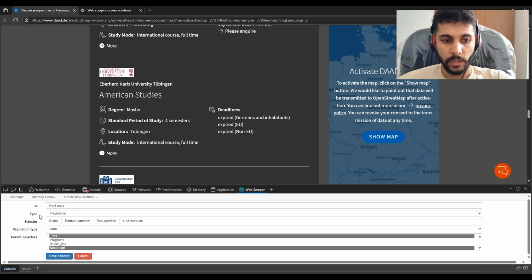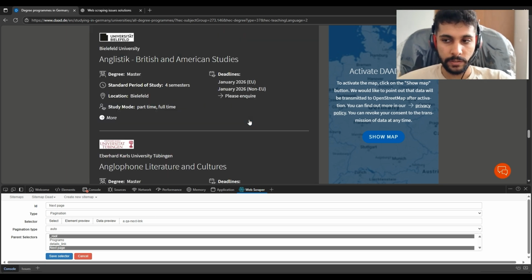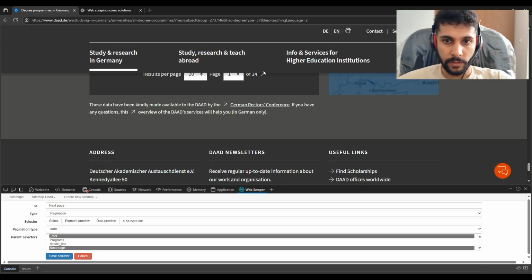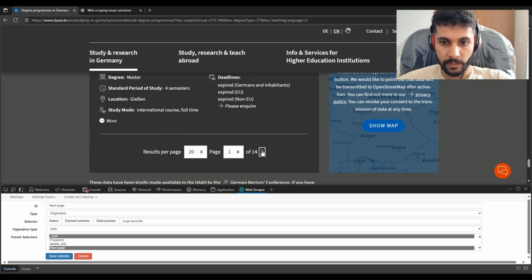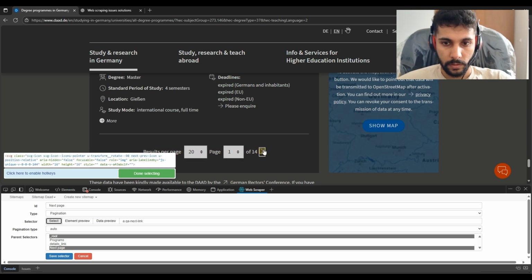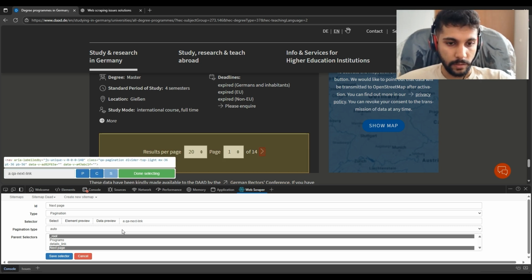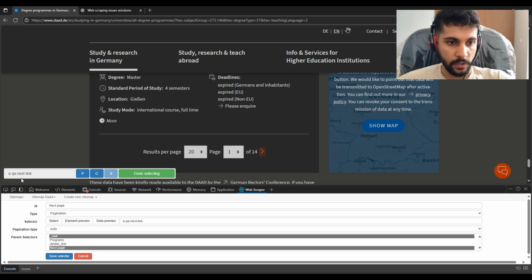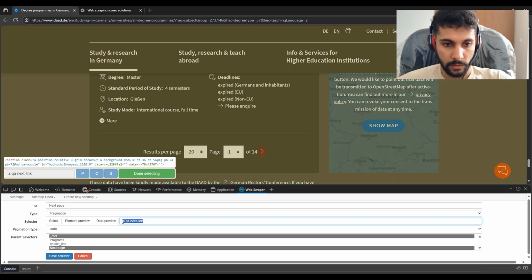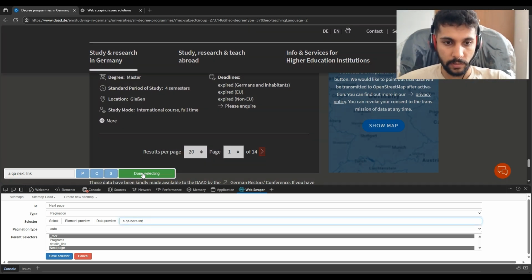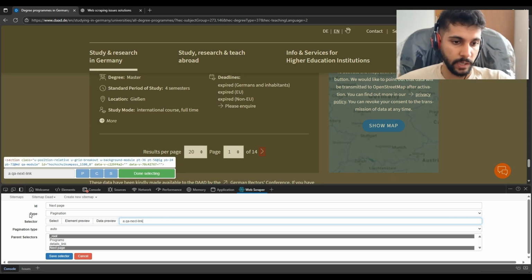I chose the pagination type, and the selector is exactly this button. So when you choose that, the code is the AQA next link, which I put in here. You can put it in here by selecting this or getting the help of ChatGPT again. And the parent of this is the root.